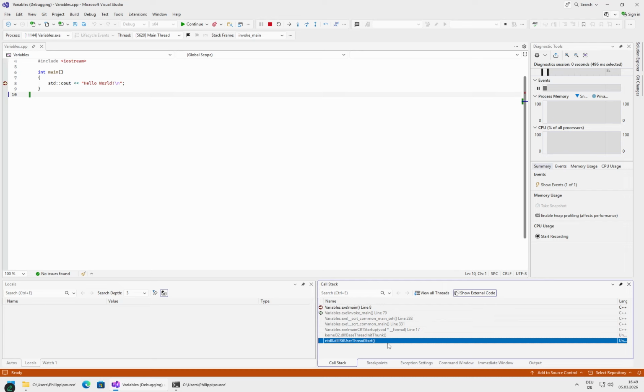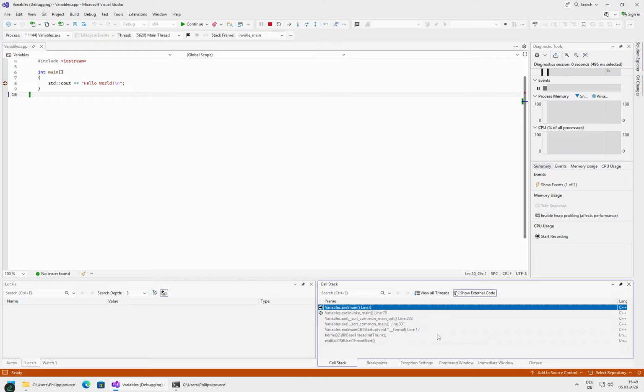Of course, knowing what Windows is doing is not necessarily very useful if you just want to debug your own application, but you can imagine that once you have an application with multiple functions calling each other, and you put a breakpoint in some function, it will be very important to see which other function called it and what happened before. These things you can navigate through with this call stack.